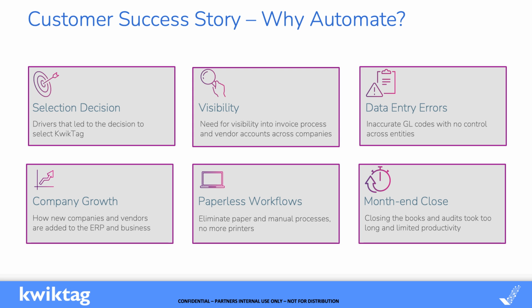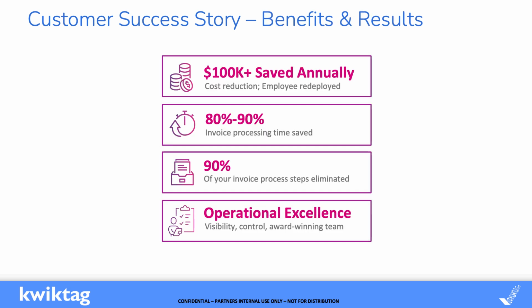In all reality, the finance team at American Software was really taking a lot of heat for not knowing where invoices were, or why are we paying late fees? It was all falling back on them. They may have been emailing invoices out, and they had a very complex spreadsheet that they were using to track. But with that, they were just seeing long delays in getting invoices approved and a lot of inaccuracies in their coding. So they stepped forward with Quick Payables. They were up and running in 30 days with us.